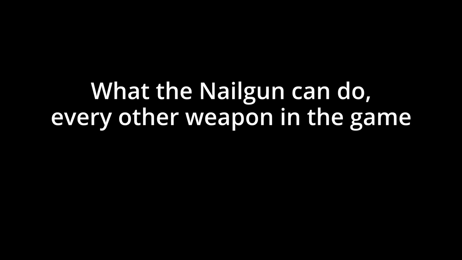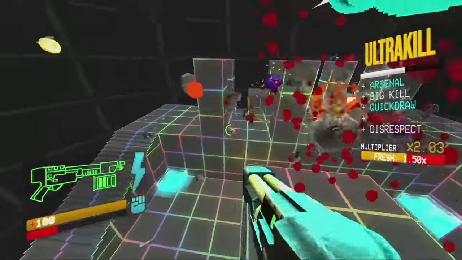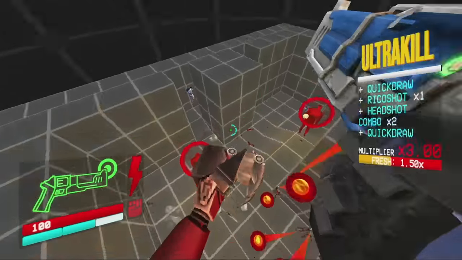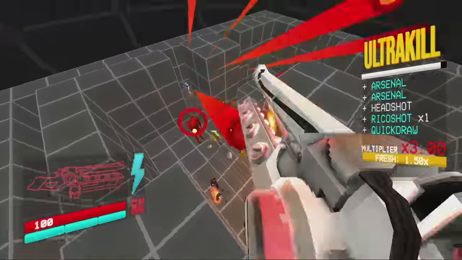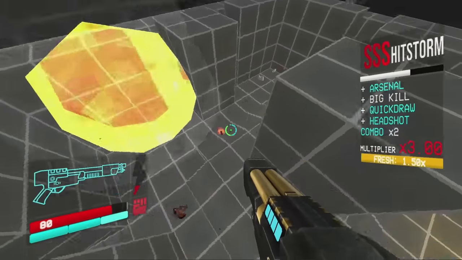What the nail gun can do, every other weapon in the game can do significantly better. Need to take out a malicious face? Just use the shotgun instead. It's faster, grants more meter, etc., etc. Need to take out a group of enemies? Just use core eject nuke, as it is, again, faster and grants more meter.